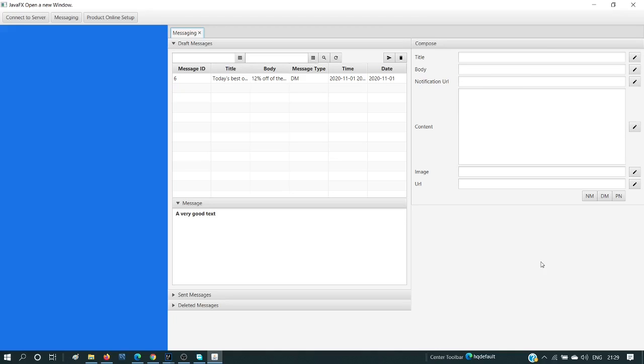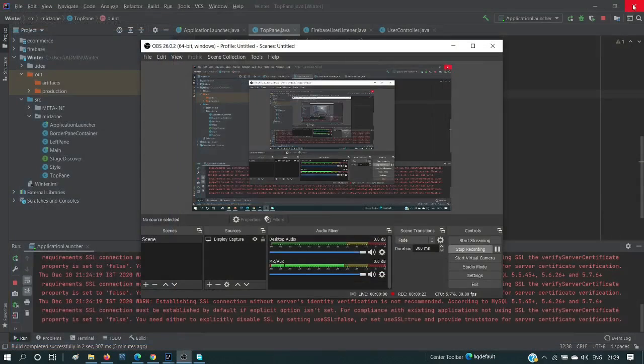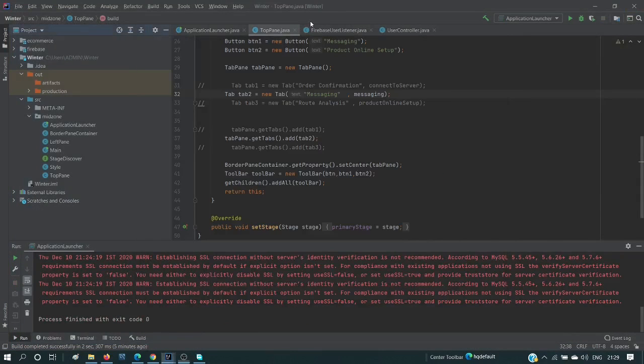Now we do one more thing. Let's create a custom runtime image for this application. We will close this window, go to build, build artifacts, build.